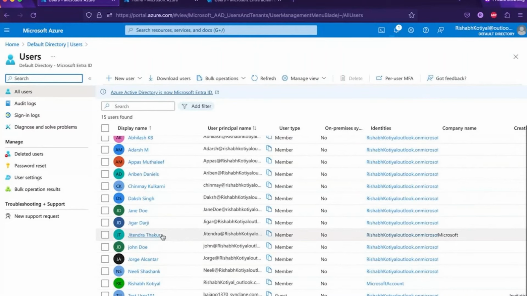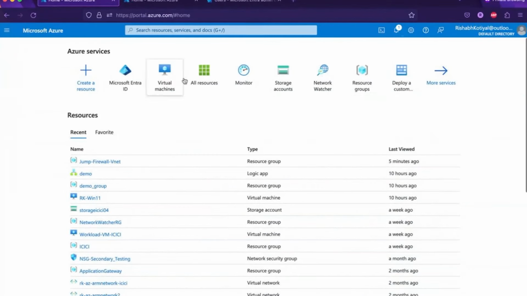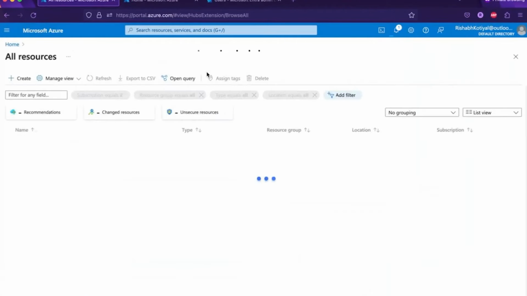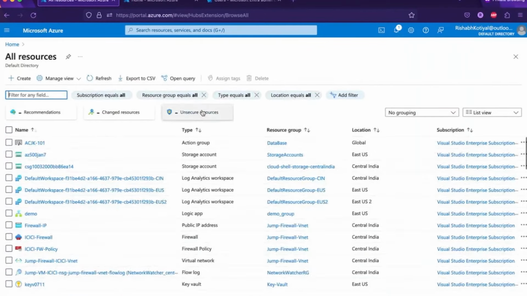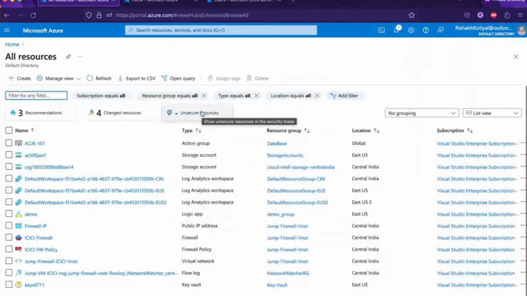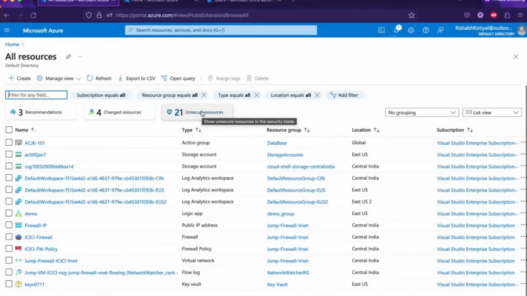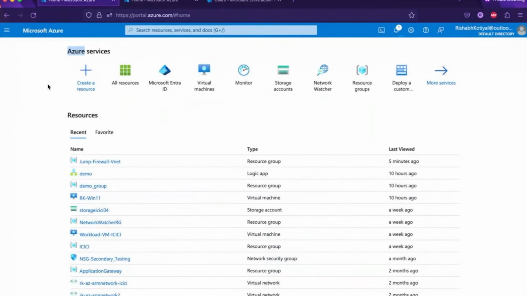For Jitendra we have created an account, and I was showing you that I was having a lot of resources. Some of them I'm just deleting right now, but it's still for Jitendra, not the complete access of the resources were there.